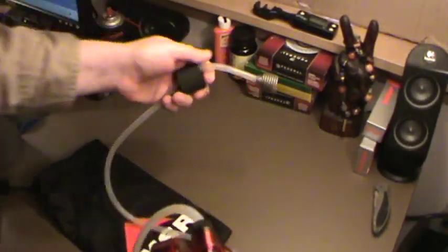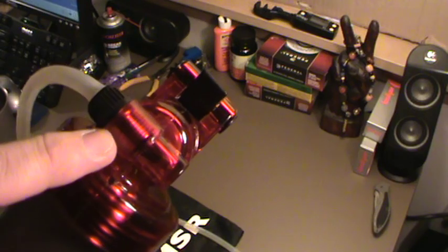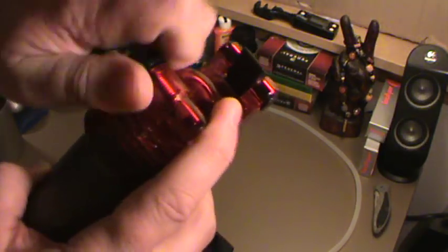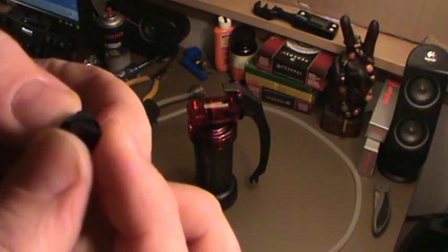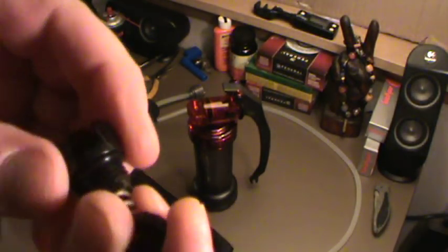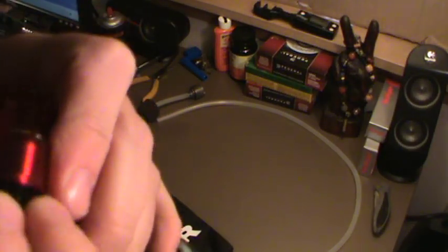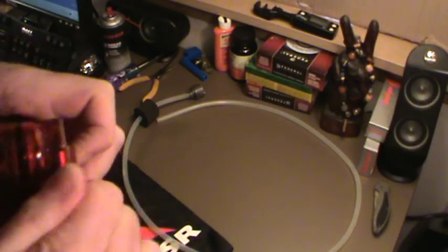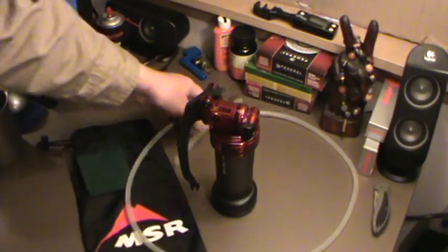Now, I mentioned that I put a coffee filter over the intake end. And because of that, I don't really have to clean out this little intake valve at all. But if I were to have to, I would just unscrew it. And it's got the little duck bill area where the water first enters. You can clean that out if you have to. And there's another little O-ring right there, which I've had for years and I've never had to really deal with it. I do a thorough cleaning when I come home from anywhere, of course. Common sense. But because I maintain everything in the way that I do, I don't have to worry about a lot of the little problems that might arise if people are not more conscientious.